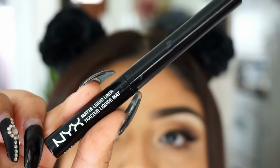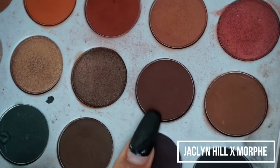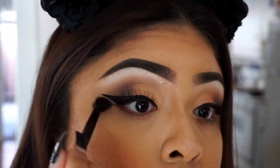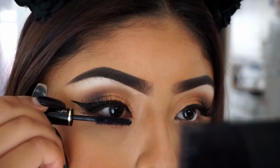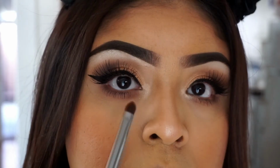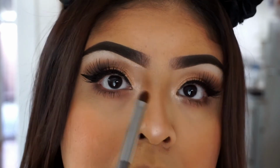And then we're going to be taking this reddish brown color from the Jaclyn Hill palette, placing it on the bottom lash, and that's it. We're not going super dramatic. We're placing a little bit of mascara. Then we're going to be using the Tarte Graveyard Girl palette again, and using the highlighter, I will be placing it on the inner corner, as you can see, and a little bit on the nose just to give the final touch. Now you can use a very natural nude color for the lips.